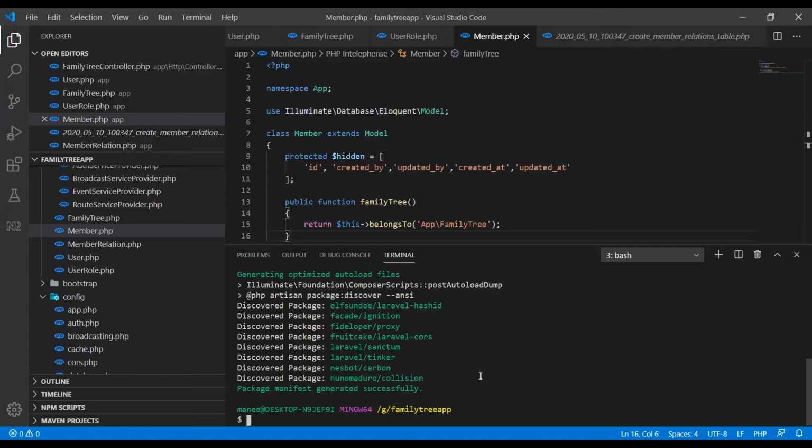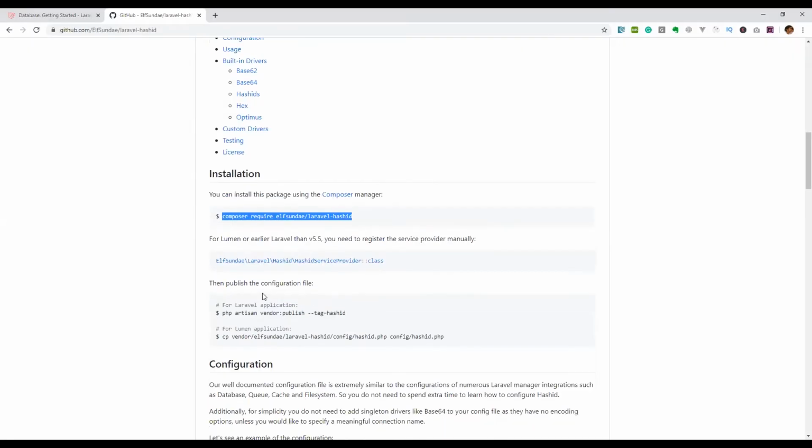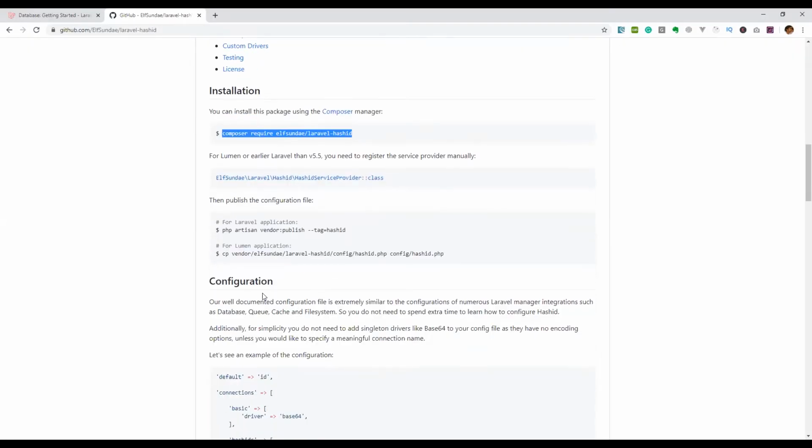It has been installed. So now let's see how we can use it. We need to execute one more thing. If Laravel is of version 5.5, then there is another one. So let's use that one.